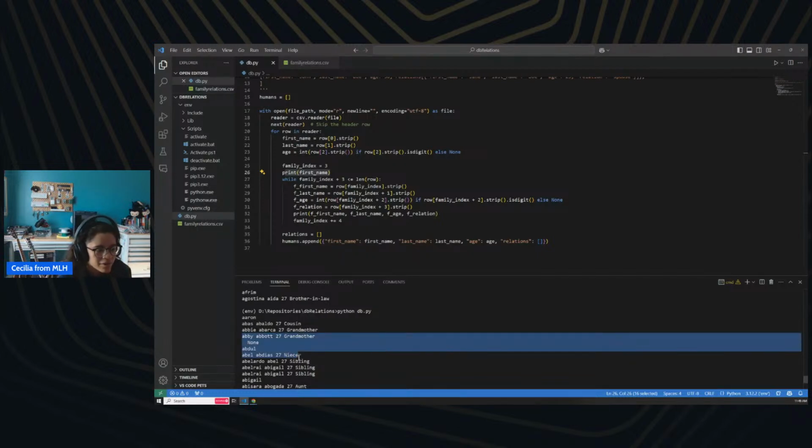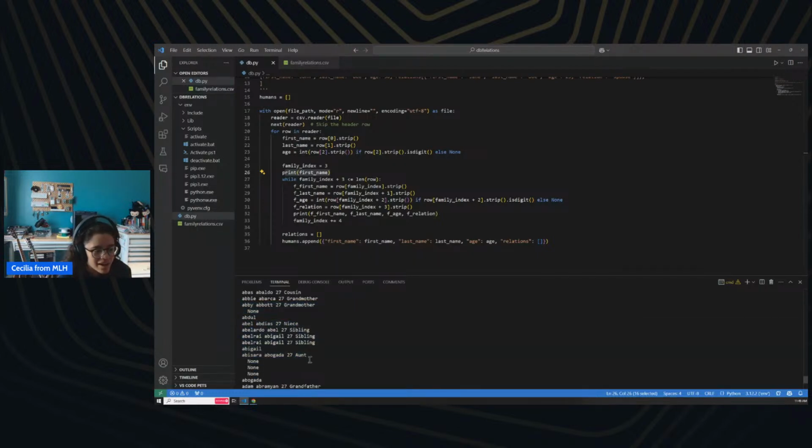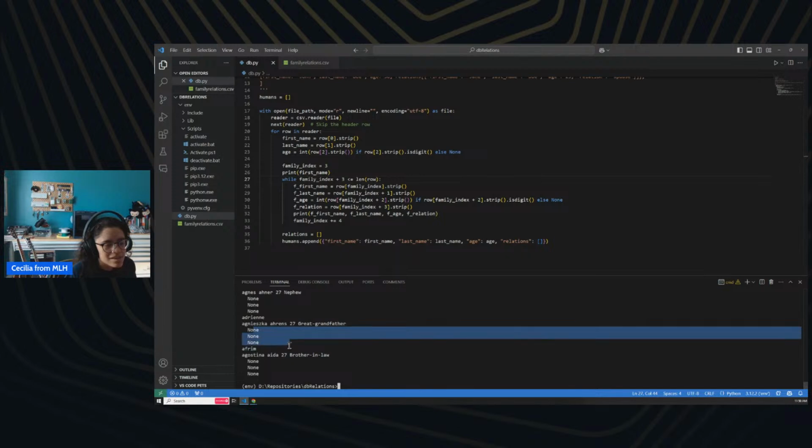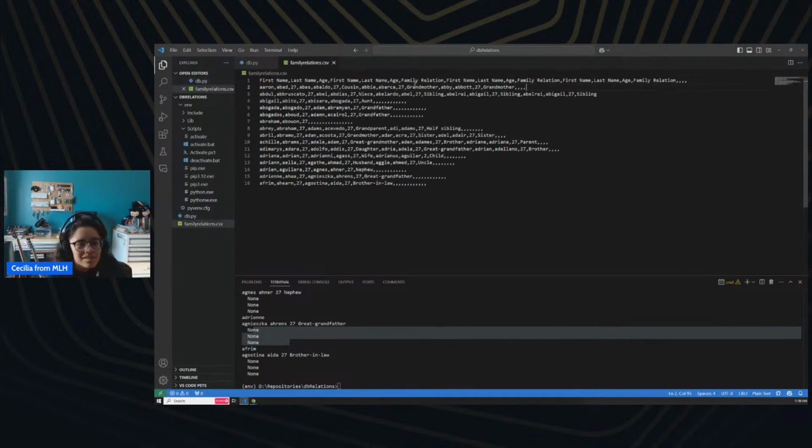So right off the bat, we have where some people have none. Okay, so not as ideal. Now we need to go fix this. You wanted bugs, I'm giving you bugs. I'm giving you human user error because humans suck at not creating errors. So let's fix that. So we want to check and make sure that if there is none, then don't print it. Don't do anything. We do know that someone will always give information. That is something that is guaranteed.